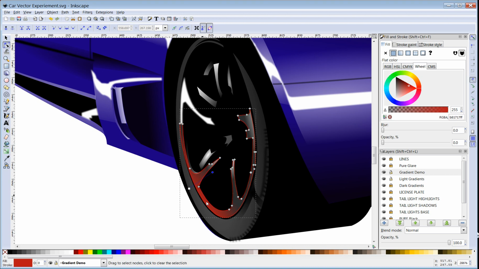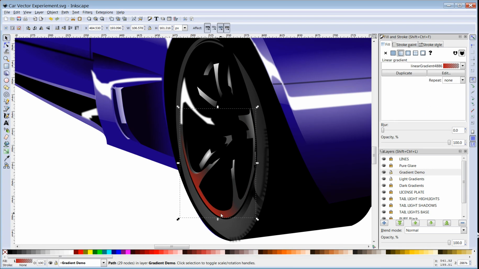So what I'm going to do, let's say if I want to have multiple light sources, I'm going to take this, and I've already got it copied. I might have to copy it again. I think I might. So I'm just going to grab this thing, select it, copy, paste. I'm still on my gradient demo layer. Here's that shape. I'm going to put that in place. And this is a new shape.